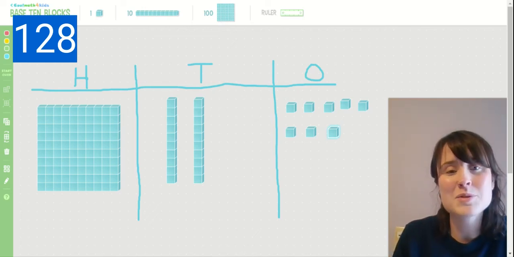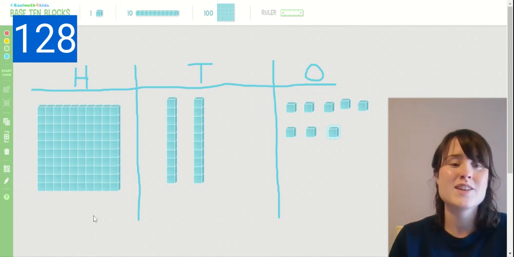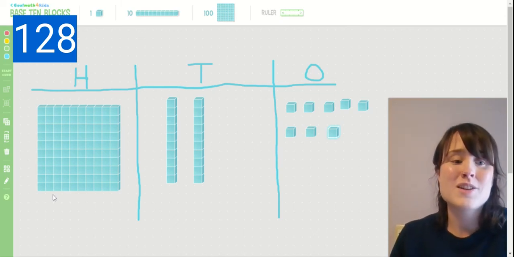All right, how can we use regrouping to change this? Ooh, I heard a few different ways. I want to regroup my hundreds block.